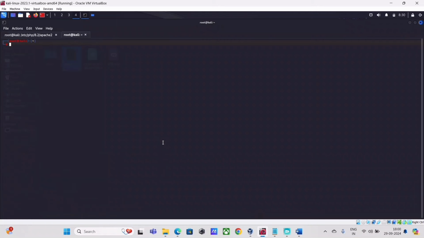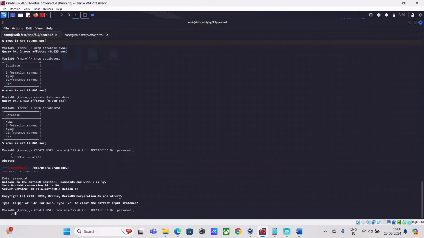Basically, there is another important thing that we need to do, guys. If I remember, we have to give the full permission to this DVWA folder. But probably that is not the reason why that command is not getting executed.